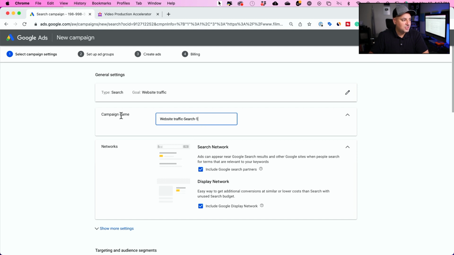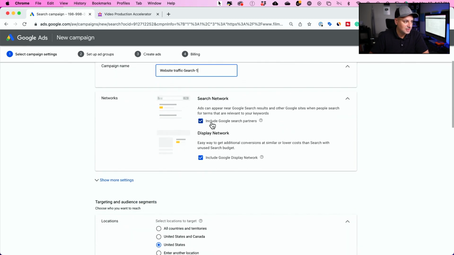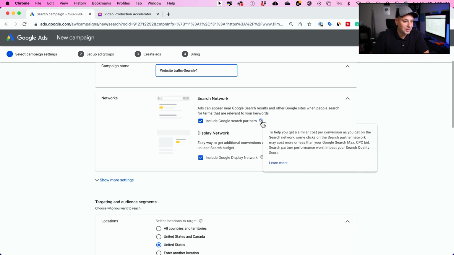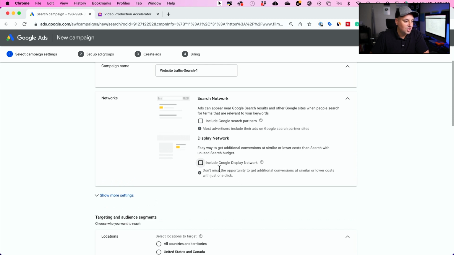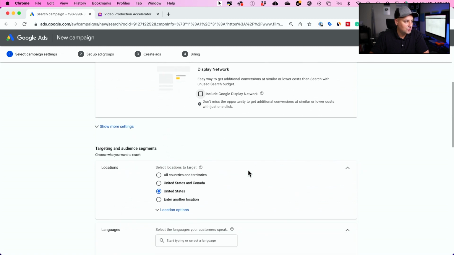Here, the campaign name is something totally internal, but if you set something up here that you will remember, I recommend you do so and not leave it as the default. Then network, you could do search network or display network. So search, ads appear in Google search. Okay, that's what I want. Include Google search partners. Now that's other than google.com. So you could learn more about that here. But you could go ahead and turn any one of these off. So display and search, you may want to turn off, or you could leave on and test it out to see if it's beneficial for you. But it's still going to run your ads on google.com.